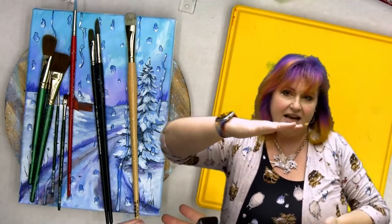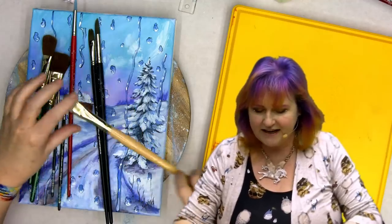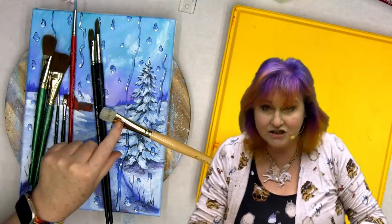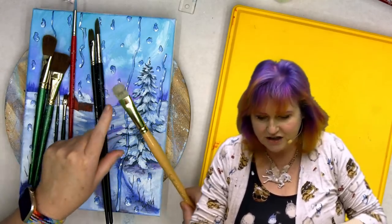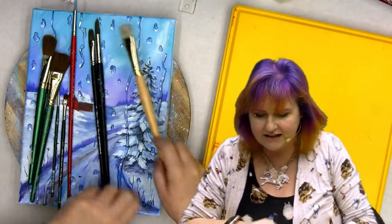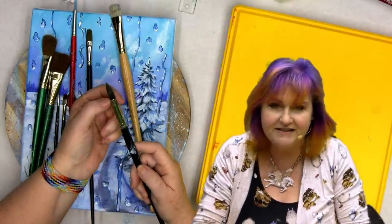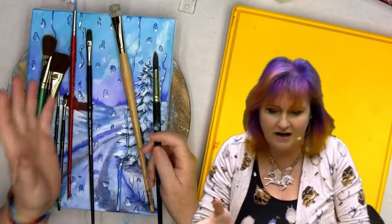And so there's a code on how to read that. And that way you'll know, if I say it's an inch, or medium, right? So that's about a half inch to an inch in width is a medium brush. And you would measure from here to get that. If I was to say, on a brush that was round, it's the diameter of the brush that you would kind of eye it on.